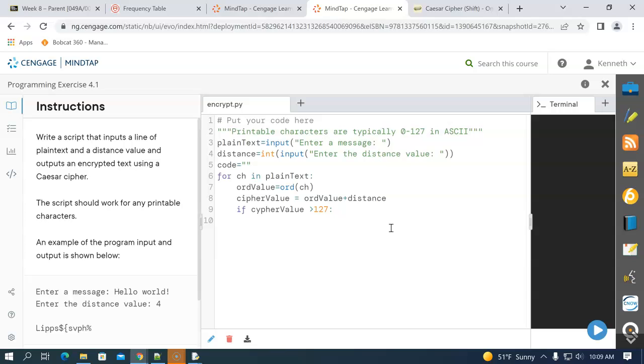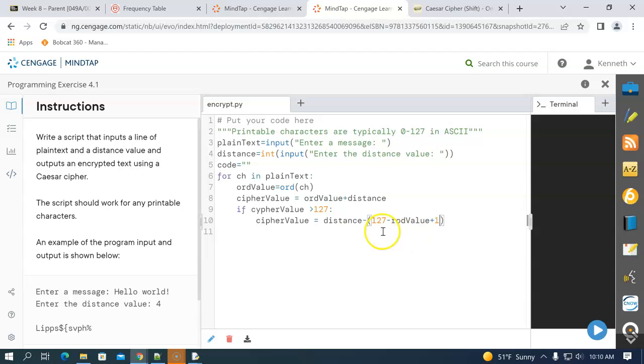So if cipher value is greater than 127, I'm going to essentially rotate it back so it rotates around again. So I'm going to say cipher value is then equal to distance minus 127 minus ord value plus 1. So that rotates that around.